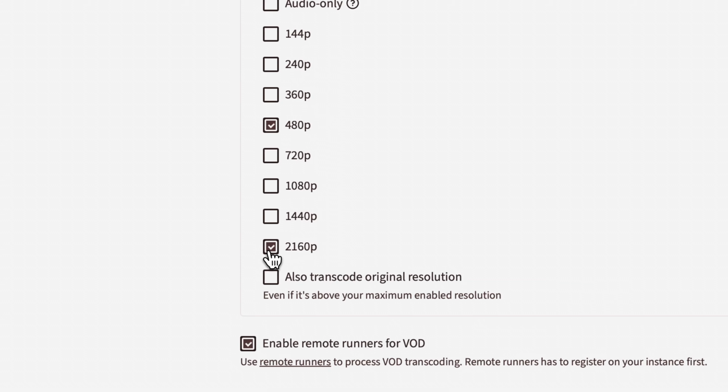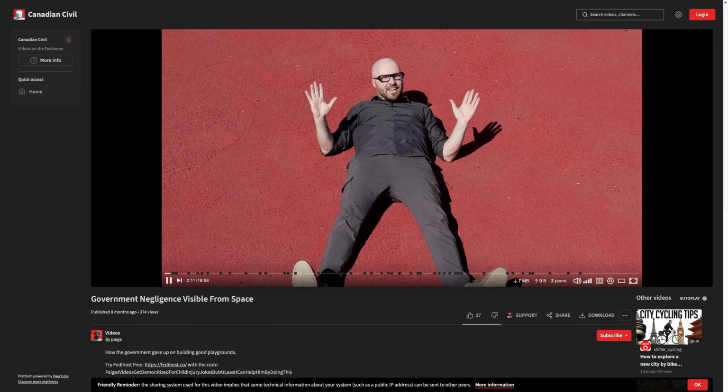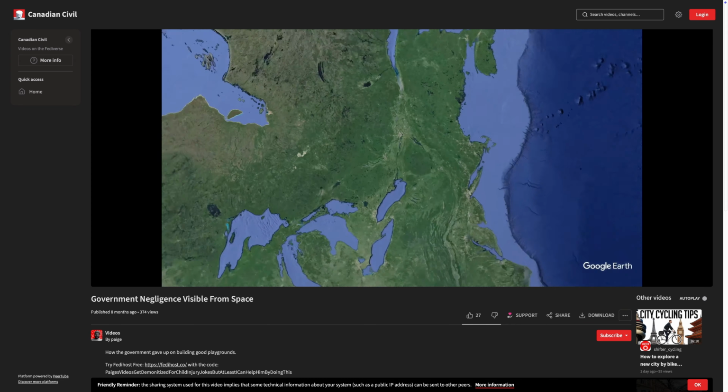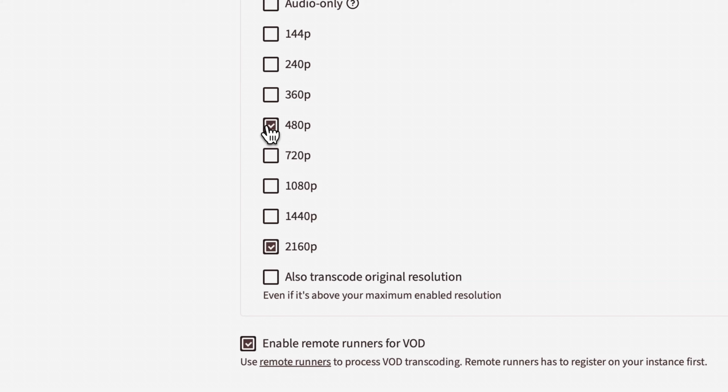For me, I typically use one of these settings. I either use 1080 or I use 4K, Ultra HD, 2160. This is kind of case by case. For me, I actually do record and edit and export mostly in 4K. And when I'm putting stuff on PeerTube, I kind of do want it to be archival quality. I want it to be permanent and at a high quality because it's kind of my permanent version of something on my own video hosting. So yeah, I usually do keep on the Ultra HD setting and one lower setting like 480, just in case someone's viewing it on a lower quality internet connection.